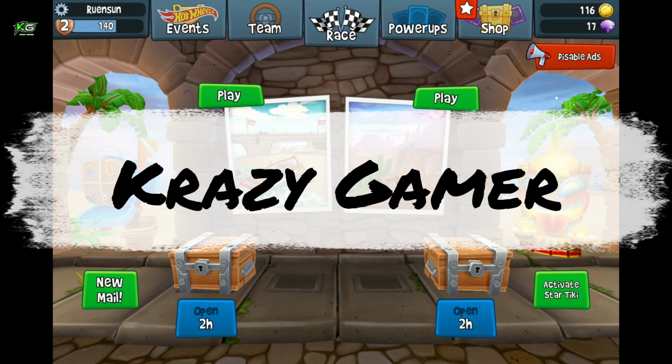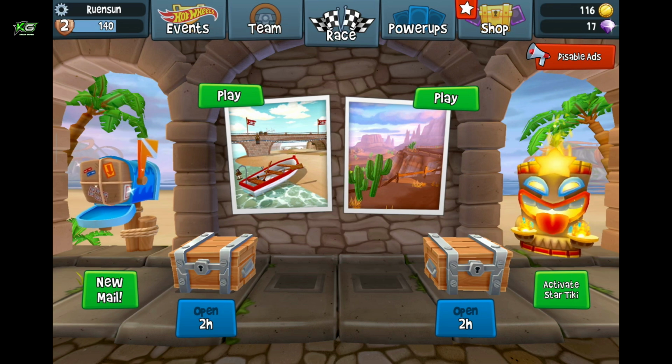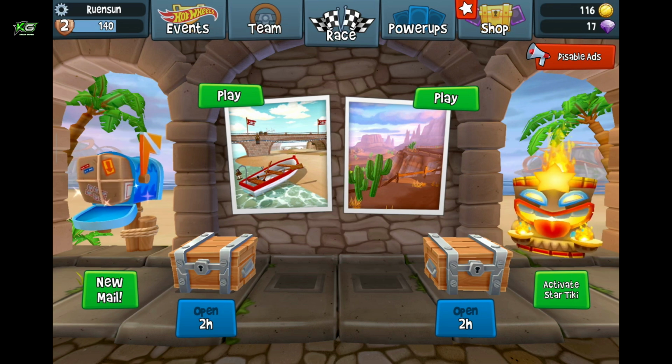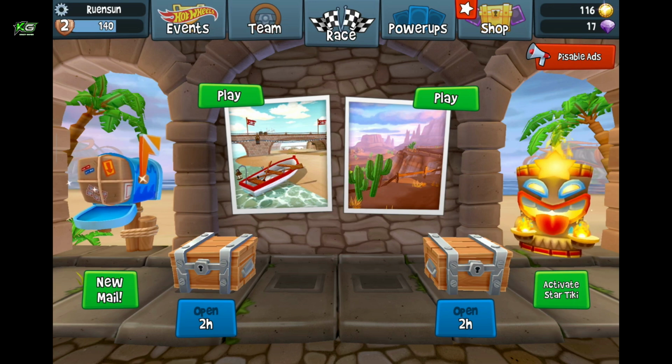If you're trying to personalize your profile in racing game Beach Buggy Racing 2, then you can easily do it in a few minutes. First of all, launch the Beach Buggy Racing 2 game on your device and wait for the main menu to load.